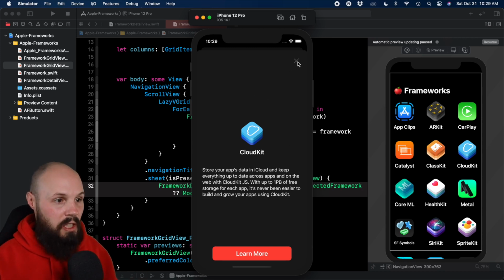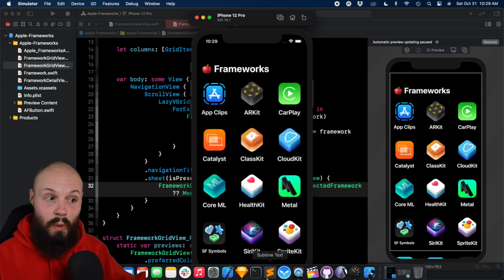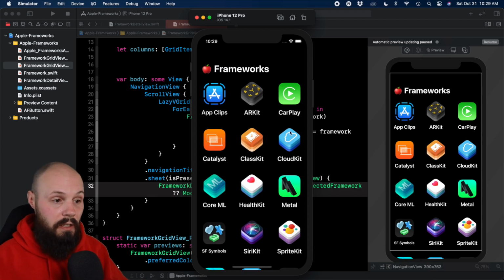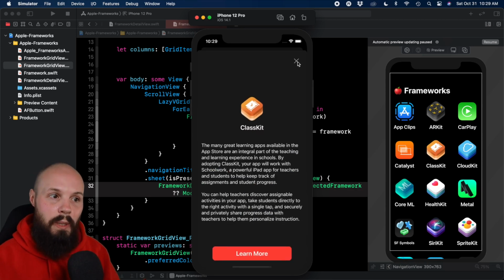So, okay, this is the expected behavior. I can't dismiss it. I mean, I can swipe down. Remember I said you got that for free. You got the swipe down for free, but we need to be able to dismiss from this button. So we have to use that is showing detail view. We have to pass that down to our detail view in a binding so it has access to it. So when I tap the X button, I can flip is showing detail to false, and then it will dismiss.